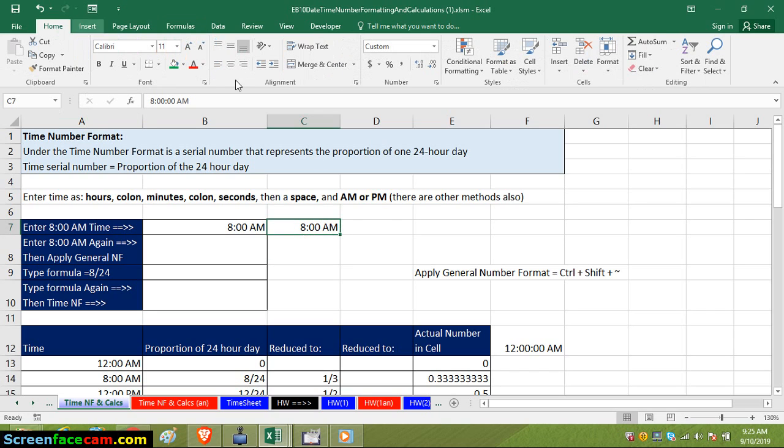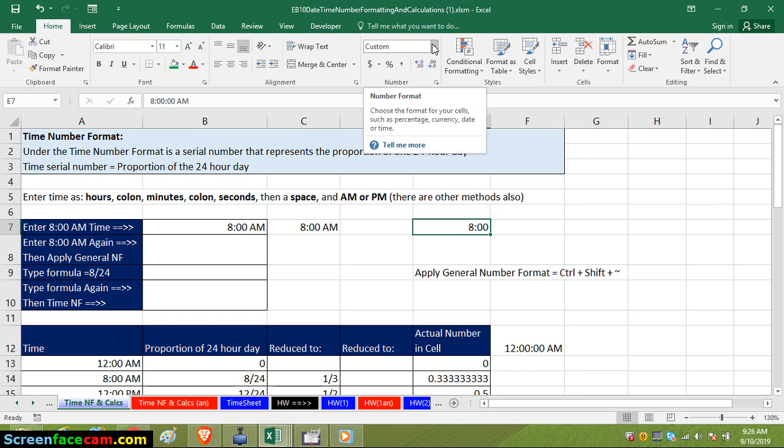So if I come here under the home tab, if I click on this one, the format here is date and time. This one is in general. So I'm looking from the number category there. So if I put 8, then I put that. Right now this has been transformed into the time pattern, but it's a custom type.